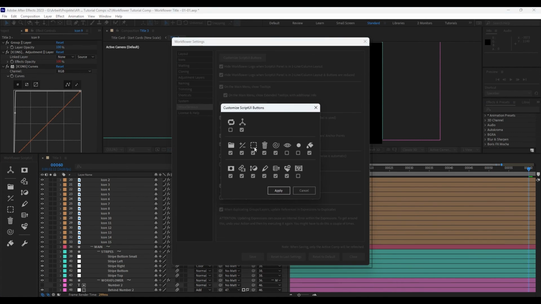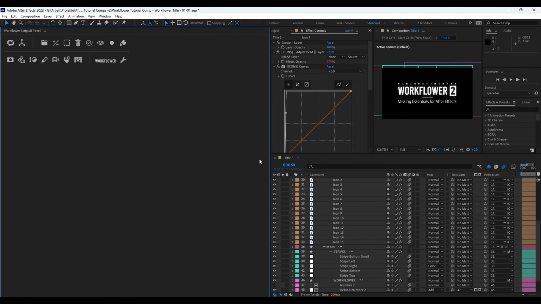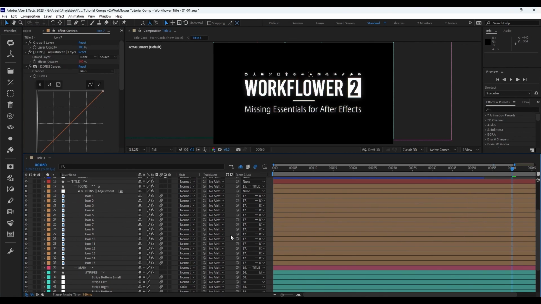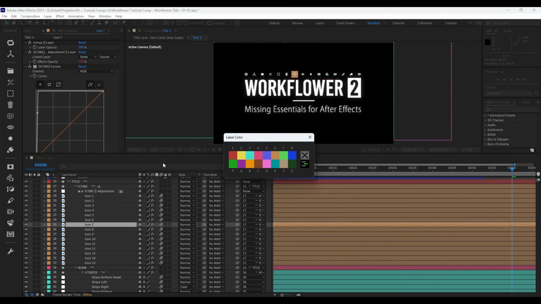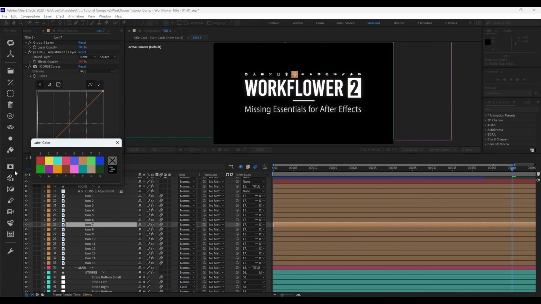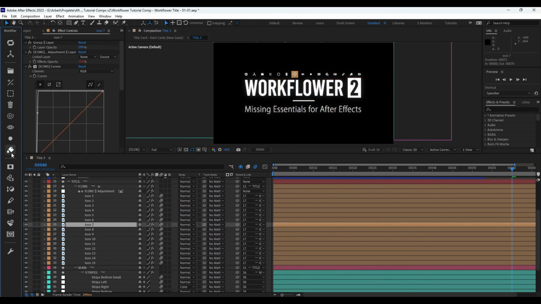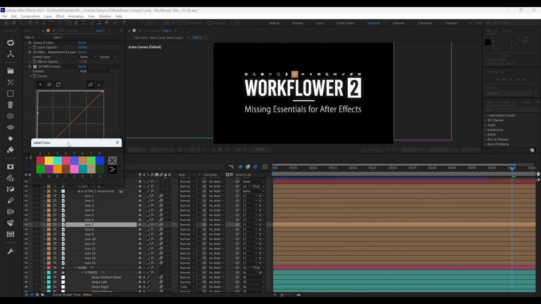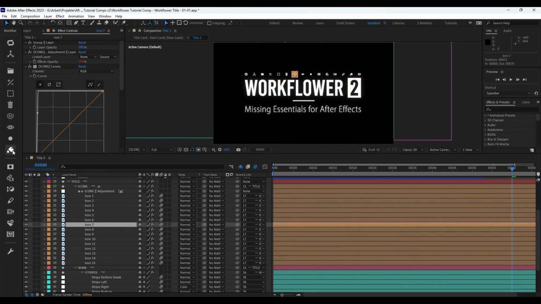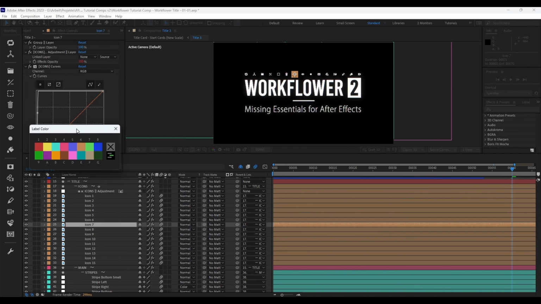However, I don't want to do that, so I'm gonna turn all of them on again. One thing to note about executing functions from this panel, let's say I would want to relabel this group. So I select this here and I go to Relabel Layers, and then this dialog appears in the center of the screen. However, probably I would rather want to have it here. And the good thing is, if you close it and if you press it again, it will appear exactly at the position that you left it the last time.